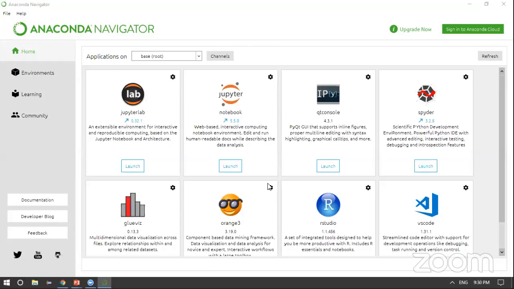R is mostly for data analytics. You cannot develop a website in R, let's say. You don't have the kind of extensive machine learning or artificial intelligence libraries in R that are available in Python. So we have all these things in Python. I hope that answers the question, Hazrat.